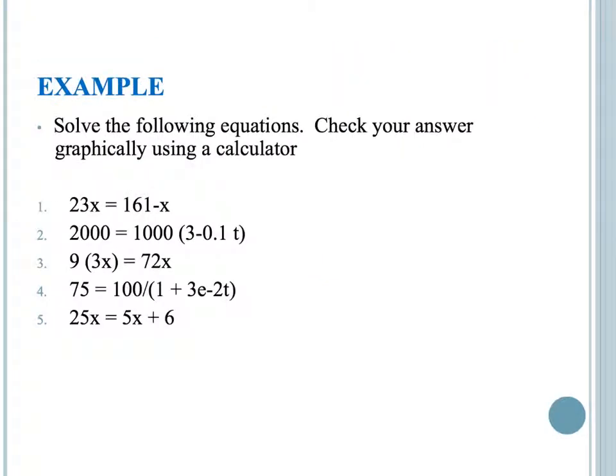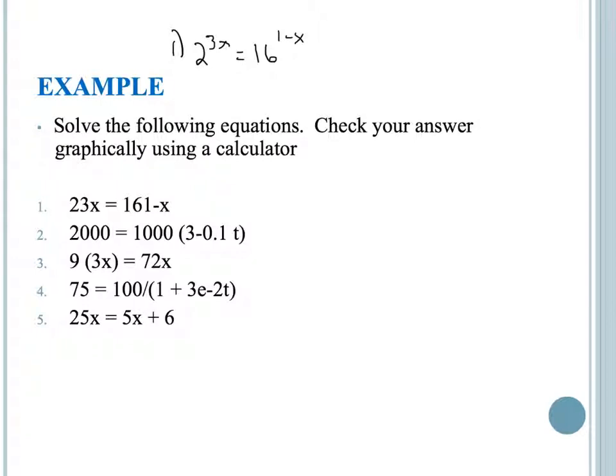Now, on your paper, these problems should look a whole lot nicer than what I have here. And so let's see if I can read this. It's not 23x in our first problem. It's actually 2 to the 3x equals 16 to the 1 minus x. Now, if I look at our bases here with 2 and 16, I can actually take 16 and put that as a power of 2. So that's my first step.